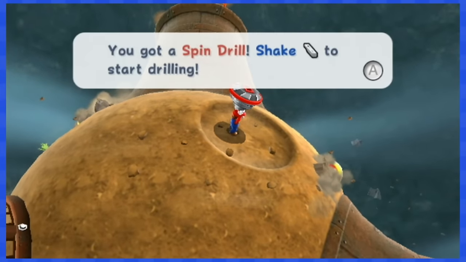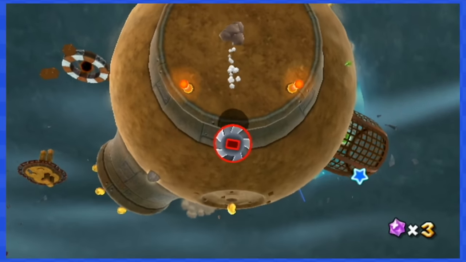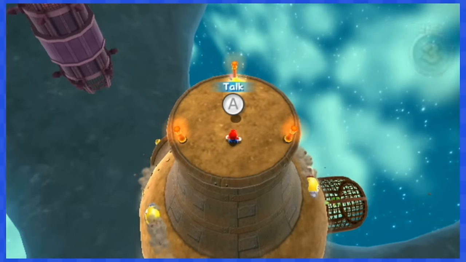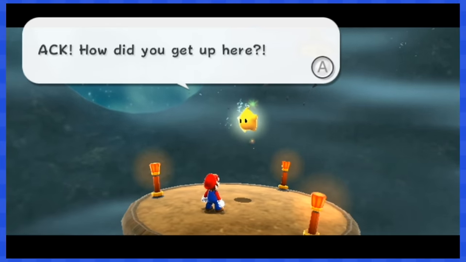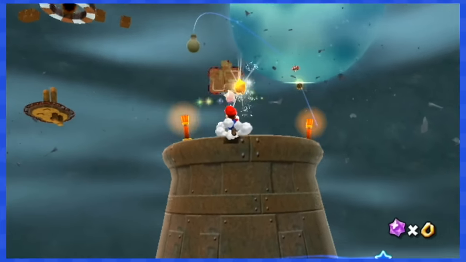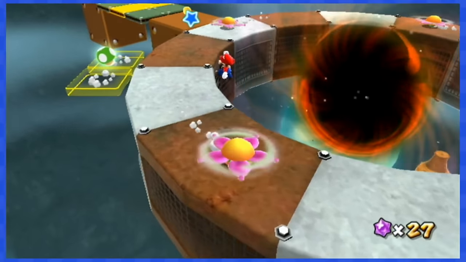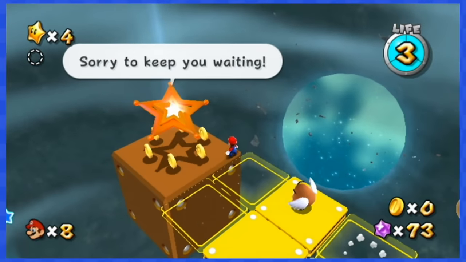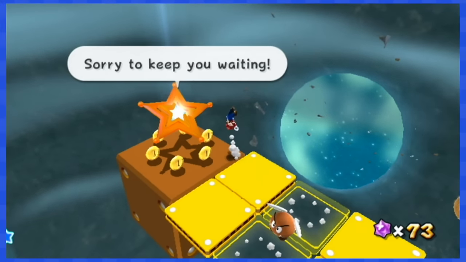For this first part, you need a spin drill and you're supposed to go on this platform with the coin in order to drill into the ground and come out the other side. Obviously, we're not going to be doing that, but a triple jump and a spin jump will get you high enough to reach the Luma. At one point, you'll reach this part here, which requires you to use that launch star on the block, and here's what happens once you use it.